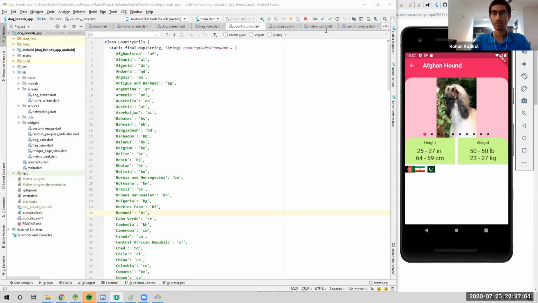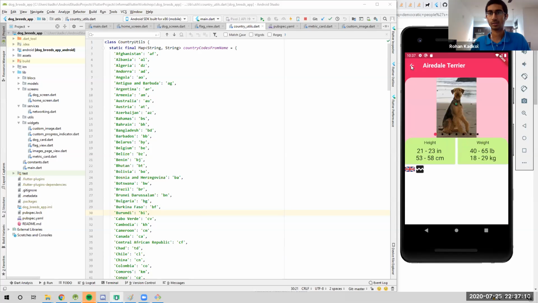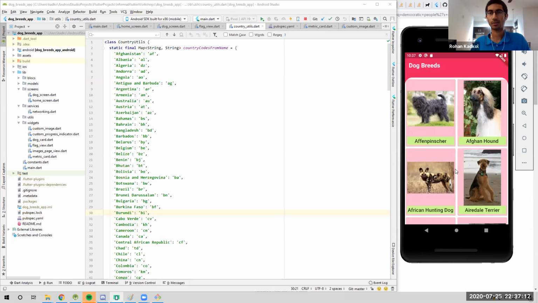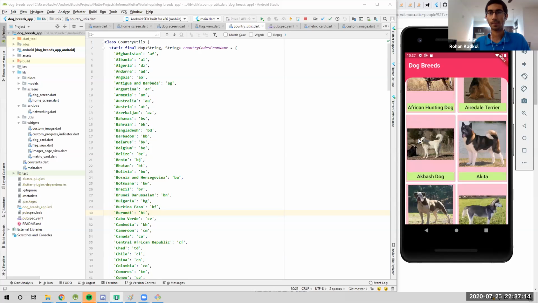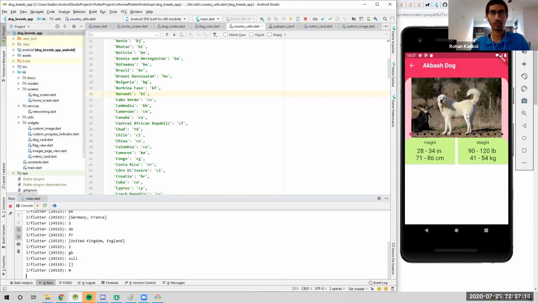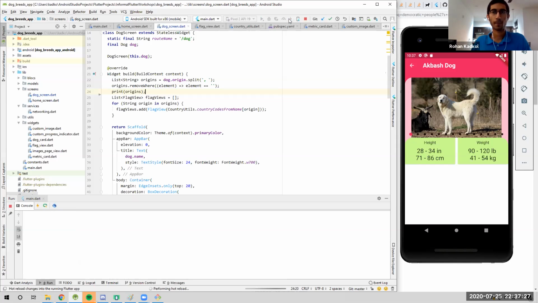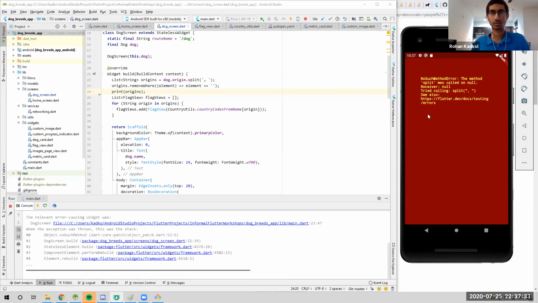Unhound. We get our flags. Airedale Terrier. Yeah, UK doesn't have one for UK. Akbash dog. Checking our logs. Okay, empty. I think we can remove this line of printing the length because now the empty is worked. Akbash dog. Akita. Oops.